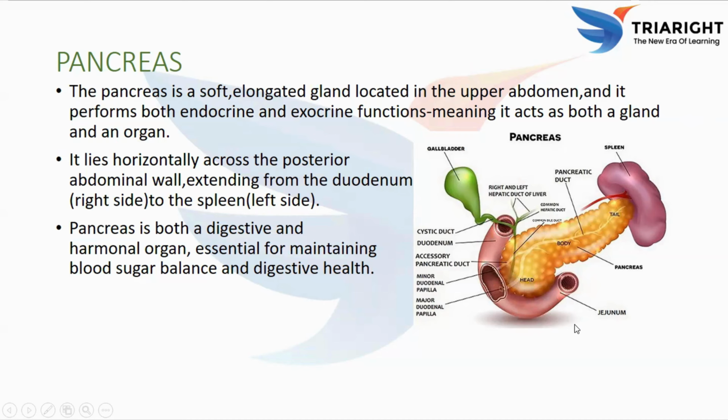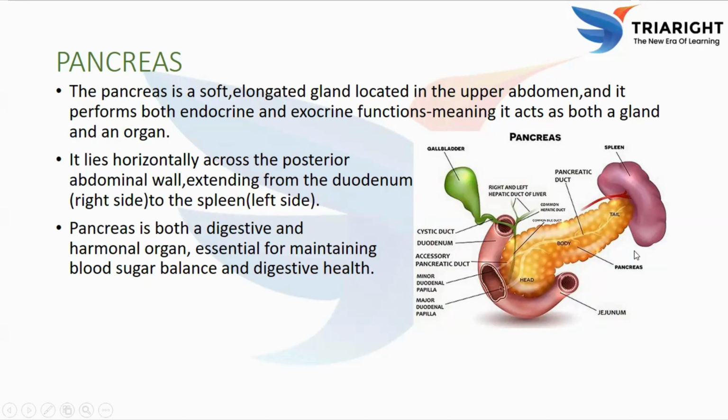It's a C-shaped curve. You can clearly see it looks like a C-shaped curve of the duodenum. This is the gallbladder, this is the jejunum and this is the duodenum. The head fits into the C-shaped curve of the duodenum. It contains the uncinate process, a small projection that extends behind major blood vessels. Next to the head, there is the neck. The neck is a short and narrow portion between the head and body. It lies in front of the major blood vessels like the superior mesenteric artery and also the vein.